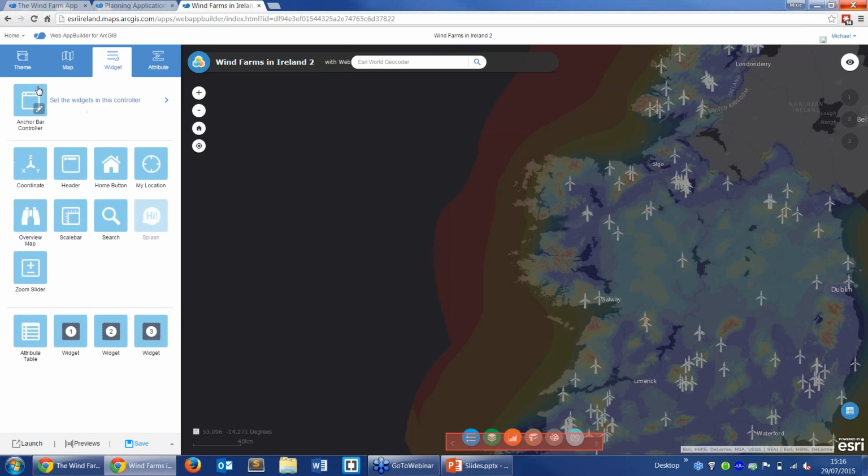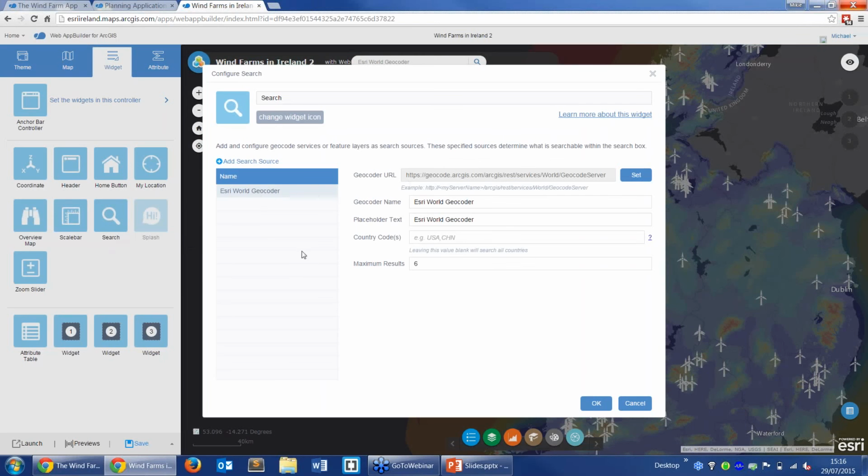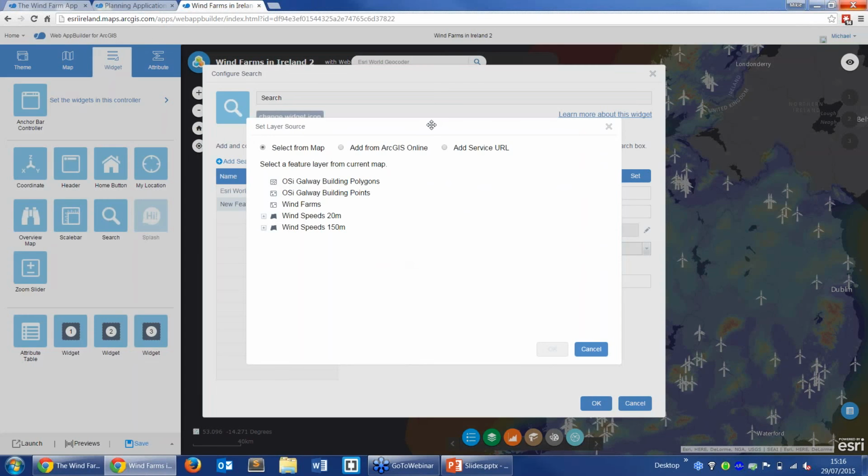Another thing of note is the search widget. So this is part of the new features, you can add in feature layers to search. So you can go in and choose, say, wind farms. Can you choose the Galway building points there, Mikey? Absolutely, yeah.